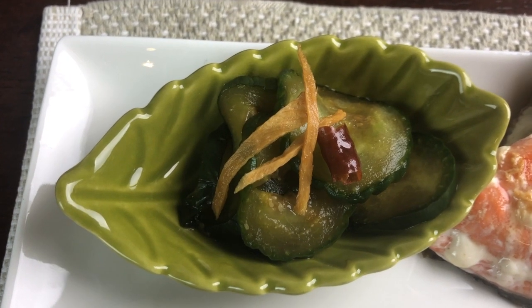You can keep it in a jar in the refrigerator about 7 days to 2 weeks, maybe a little bit longer, but pretty much a long time. So this is how to make Japanese cucumber pickles, soy sauce base.